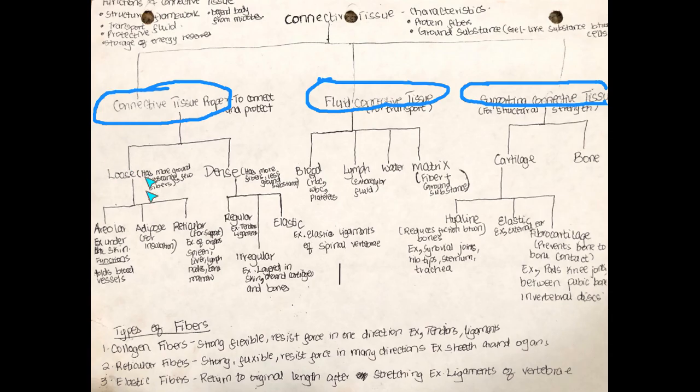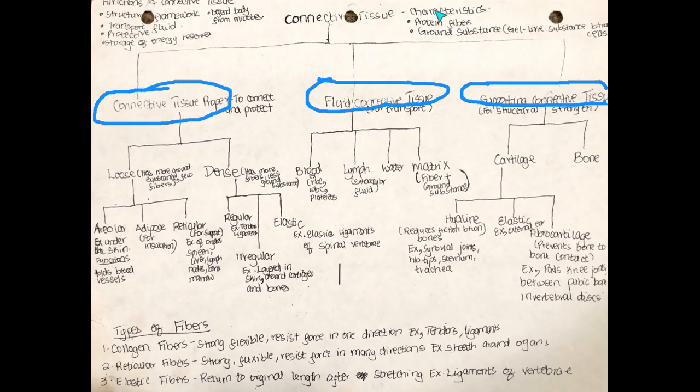So we have loose connective tissue and dense connective tissue. The loose connective tissue is called loose because it has few elastic fibers, few protein fibers in it. Some characteristics of connective tissue we talk about is that in order to recognize a connective tissue easily, you'll find a lot of protein fibers on there. So that's one way that you can use to recognize it.